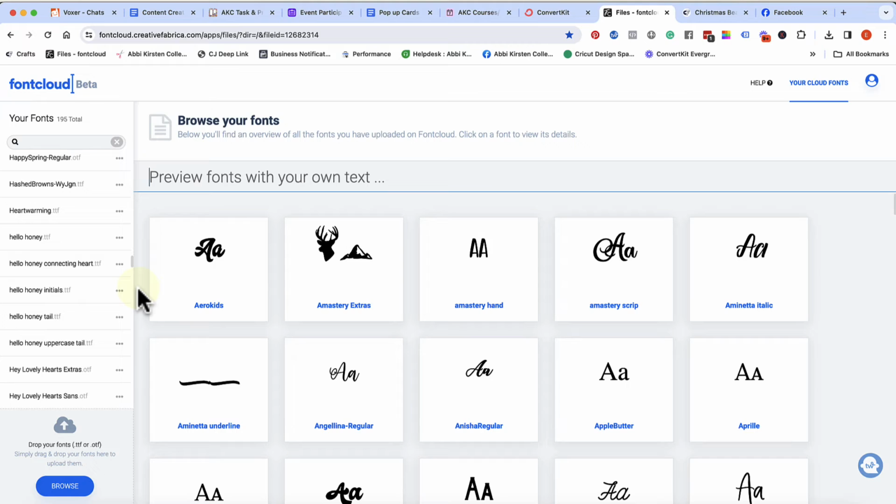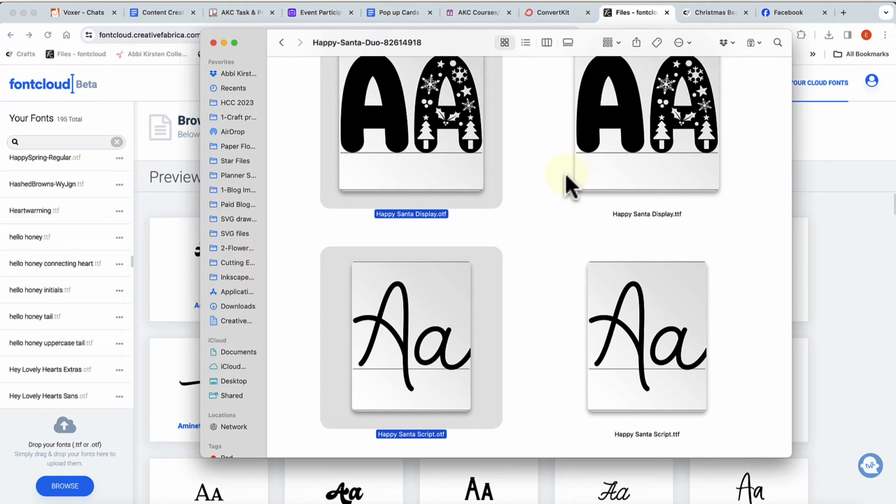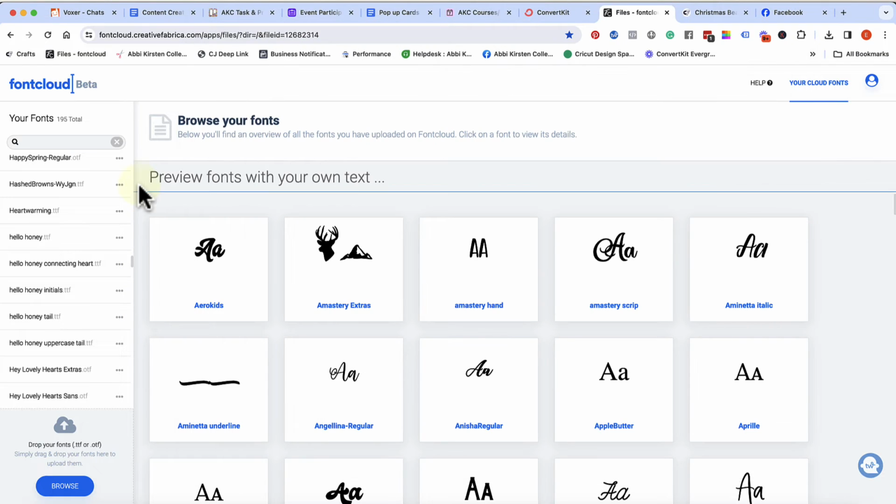The reason I like to do this is, one, if I ever change computers and I lose all my fonts, or you just want an easier way to reinstall them, you can come back here and download them again. So you can put them onto a new device, which is super, super handy. Another reason I like to do this is because once I bring them into here, I could delete them off of my hard drive and save myself space. So if you're someone who needs to be super careful with the amount of space on your hard drive and you're downloading lots of fonts, just get them over here in this font cloud, and then you can get them off your hard drive. If you ever need to re-download them, you can, but you don't have to keep them stored on your hard drive.